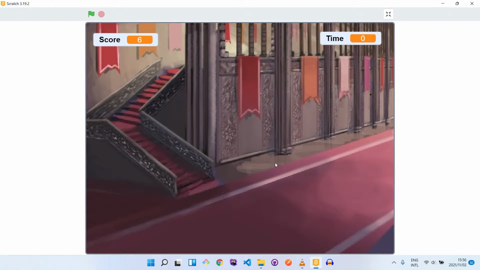Everything is stopped. So this is our wonderful hide and seek game. I have a task for you, and I've attached the image for the code of this game under the course attachments. I want you to add another sprite that is a bit smaller. You have the same code where it hides and shows, and it has a number of points that are a bit higher than this one. For example, the other sprite can have 4 points because it's small and difficult to catch. You can set it to wait for 2 seconds, 3 seconds, so that it's a bit random, and we can have as many sprites as we want.